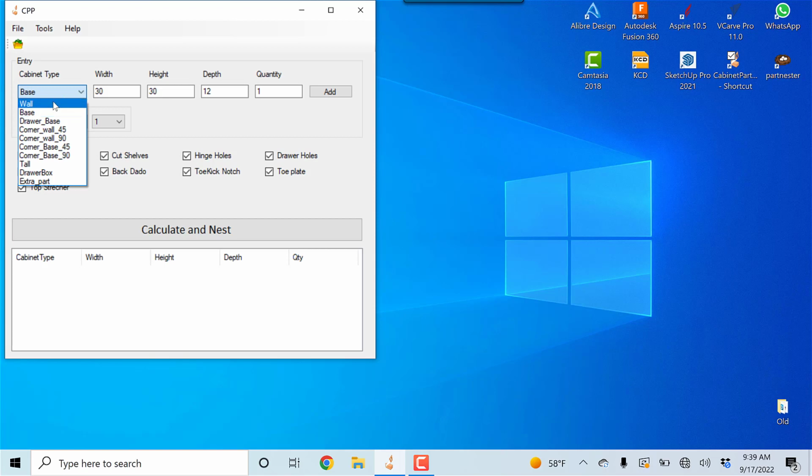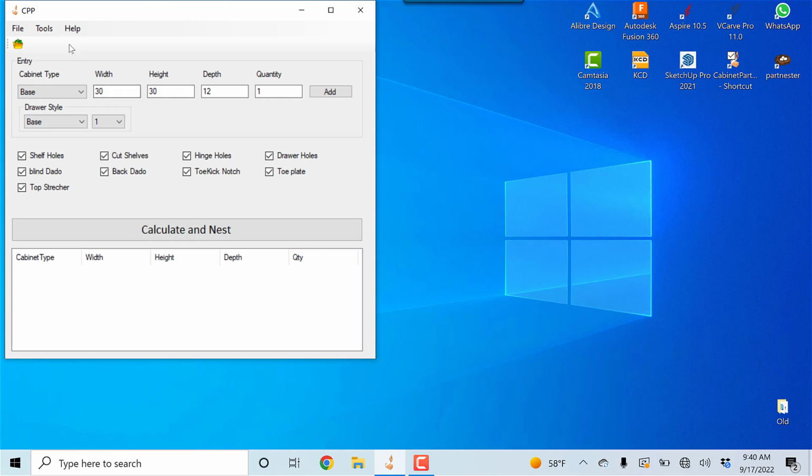So for example, when we select wall cabinet, we see some of these options are not displayed or are not checked, but we do have the option to add a top kick plate or drill holes for the drawers for a wall cabinet. Not really what you'd want to do, but it is possible to do so. Selecting a base cabinet, we will see that more options are now selected and checked for that particular cabinet. The way those settings are set by default are within the main settings.